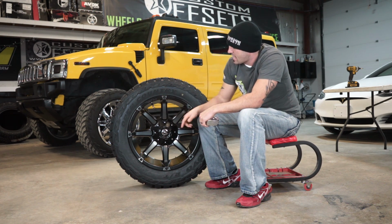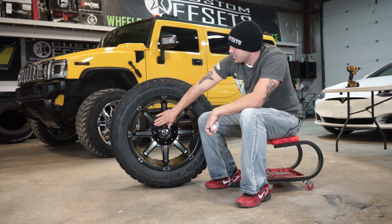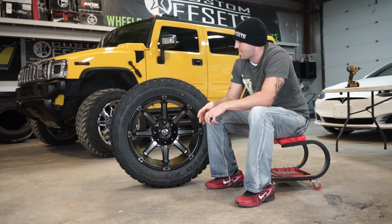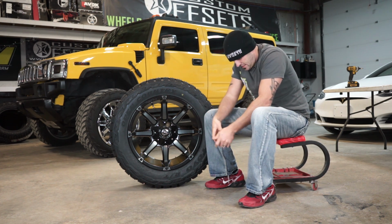With the bronzy look, you got in trouble when you tried to start putting it on different color vehicles because it just kind of clashed with some colors. With this gunmetal, I think it's going to look really good with the grays and charcoals and even the whites and the black trucks, and it's going to blend in real well. So that is the finishes.